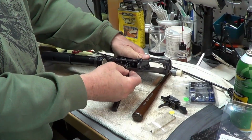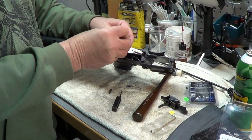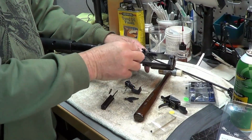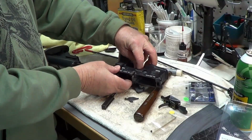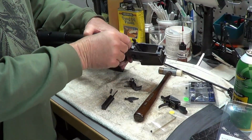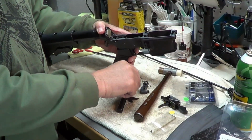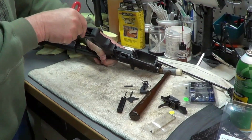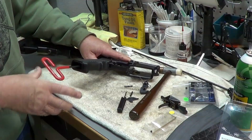So when you undo this, because the spring is in here like so, it's a lot under tension. So that's going to come out. This little centerpiece is going to come out. And then your standard GI trigger is going to come out, if it will come out without me taking off the safety. So I do need to pull it off. I thought I had to pull that off. So when you're taking the pistol grip off, I thought maybe I could cheat and not have to do it.